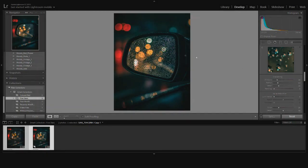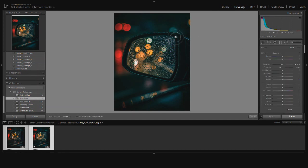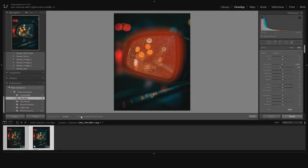and adjust somehow slightly the details in the background. Okay, one last thing before we finish the image, and this is the middle part of the mirror, which I would like to behave a little bit differently from how it looks at the moment. So for this, I usually use this very nice adjustment brush tool, where I select this region of the mirror which I would like to behave a little bit differently. And in other shots you will as well see that I use this brush tool to put some highlights on underexposed areas. And if you check this small checkbox, you can see where you applied this brush tool.